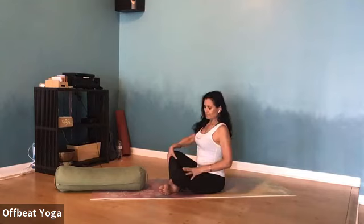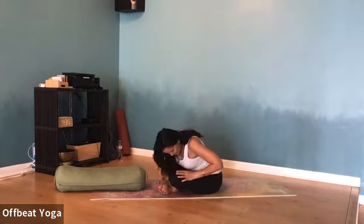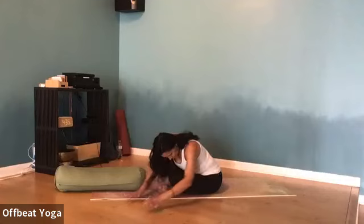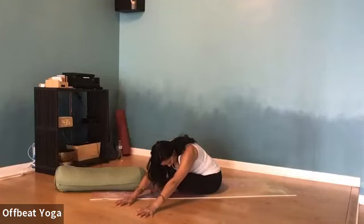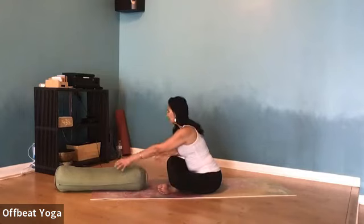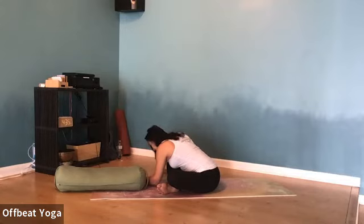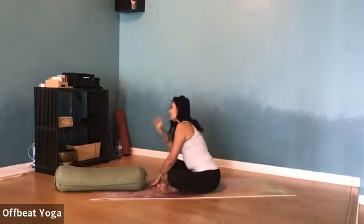Inhale, bring it back. Reach your head towards the left knee. You can extend the hands out and reach further. Inhale, bring it center and reach to the other side. And bring it back in.